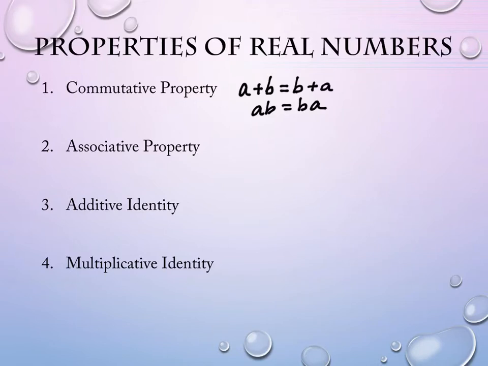The associative property is the next one. The associative property says that when I add values that are grouped together, like when there are three, A and B and C, and it's all addition, the grouping of the addition doesn't matter. So I could add the C and the B together first, or I could add the A and the B together first. The reality is I could even add the C and the A together first and it'd be okay. Basically I'm allowed to regroup the values when I have addition, and not only when I have addition, but also when I have multiplication.